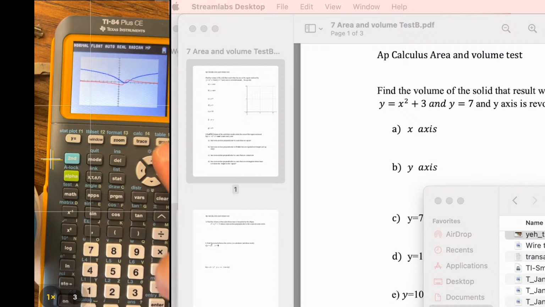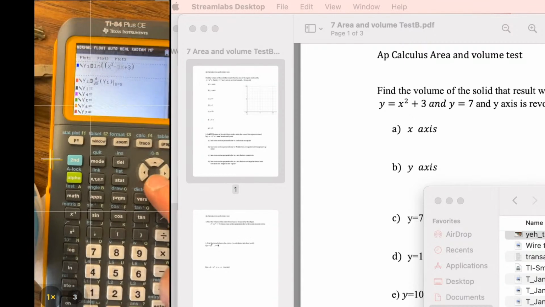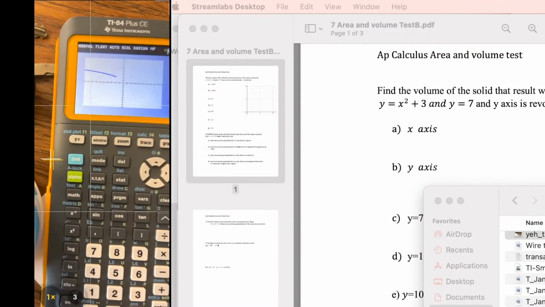So I'm going to say when the velocity is changing sign, and I don't want to graph the second graph because it takes forever. If you realize I take a lot of time to graph that, so I'm going to uncheck this one. So how do I uncheck? I go into the equal sign, I press enter, and that's going to give you uncheck. And once you uncheck, then you're going to graph again. So it's much faster to graph.